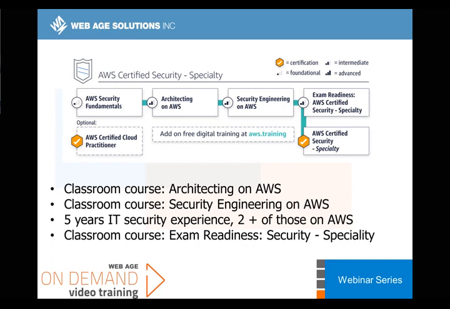Between Architecting on AWS and Security Engineering on AWS, you have the opportunity to do the AWS Associate Systems Architect certification. And of course, once you're ready to think about security, once you've got about 5 years of IT security experience and 2+ years on AWS, then you go for the Security Engineering on AWS course. That course will set you on a path to getting certified, and to start using the tools that are there in a much better manner. There's a lot more detail on how to use IAM, and a lot more detail on network security features in AWS. Then again, you've got an exam readiness course, and of course, then you go for your security specialty.